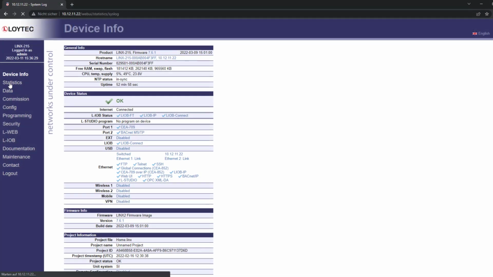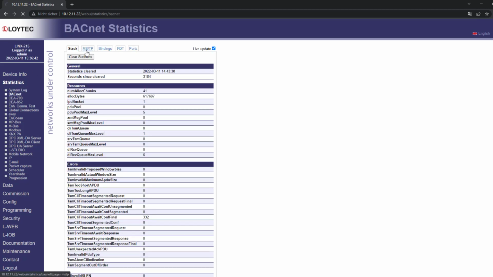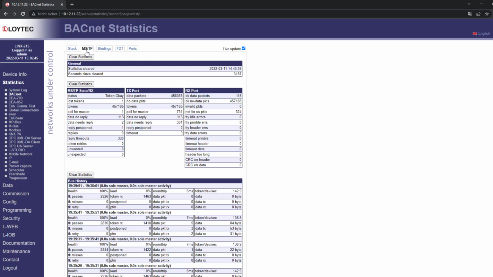On our device's website, you can find the BACnet statistics page. It can be found under Statistics, BACnet MSTP. On this statistics page, you may find interesting counters which could help give an overview of the health of the bus. Up here you have the status with the information token OK.